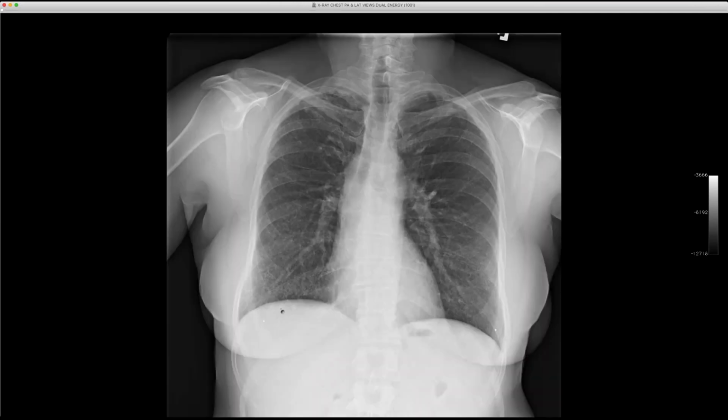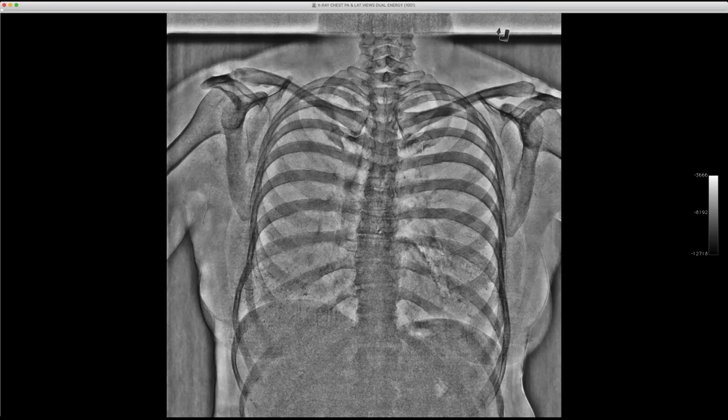And then just a last quick case here. This is something we've seen a lot of, but it was one of the more profuse examples. Let's see. Here's the frontal view. I can't remember this patient. I think it was chronic cough, and you'll notice there's sort of a fine reticular abnormality in the lung bases, but it's very dense. But what's cool is I have a dual energy subtraction. So this is the soft tissue suppression, and you can see this is all calcium here. So you probably know where I'm going with this.